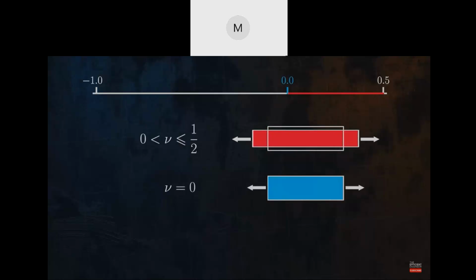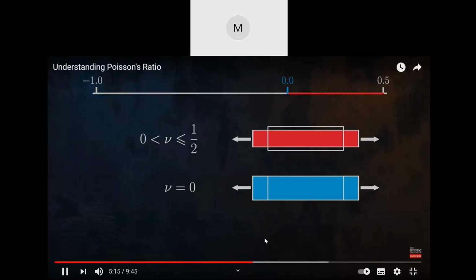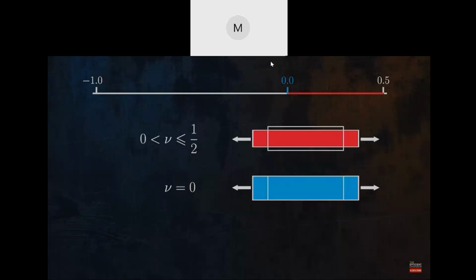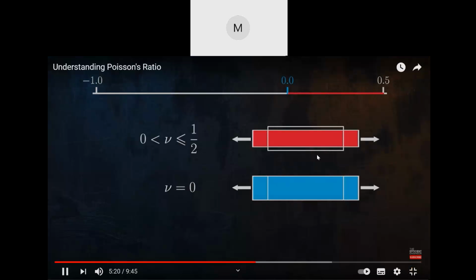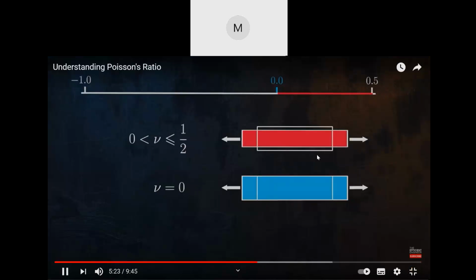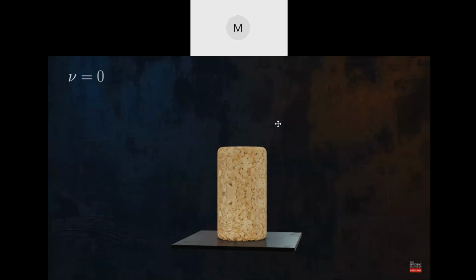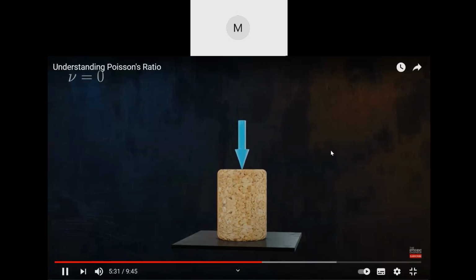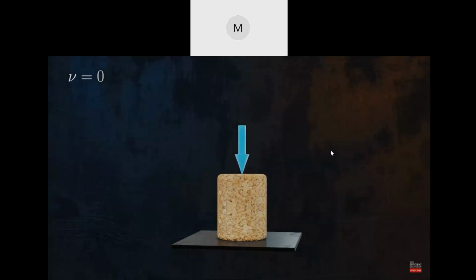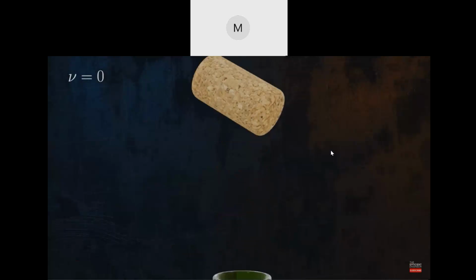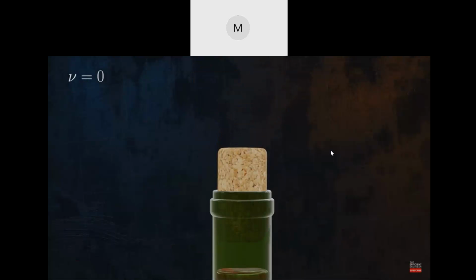Materials with a Poisson's ratio of 0 are interesting. When a longitudinal tensile force is applied, there is no deformation in the lateral directions. One material that behaves in this way is cork, which has Poisson's ratio close to 0. This property makes it a very useful material for certain applications. A great example is the cork in a bottle of wine. Because it doesn't expand laterally when compressed, as you can see here, it can easily be inserted into the neck of a bottle. A material with a larger Poisson's ratio would be much more difficult to insert, as it would expand in the lateral directions when compressed.